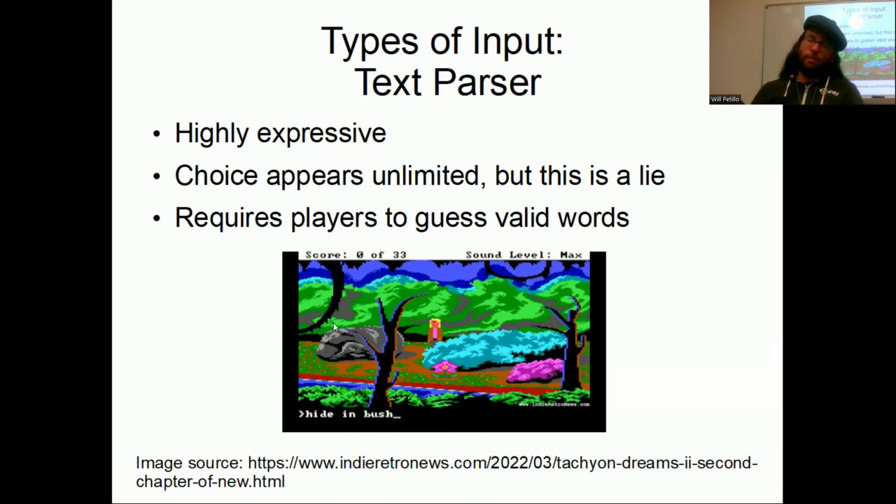Because 99.9999% of anything you write in there, the computer's just going to say, I don't know what that means, and just spit it back at you. And so really you don't have very many choices, and they're very set. The computer just isn't telling you what those are, and it requires the players to guess at valid words.